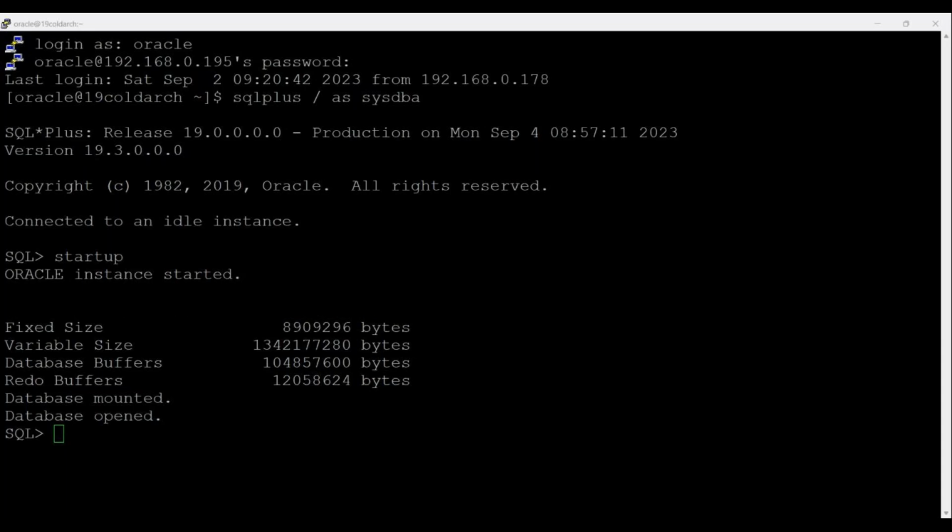LGWR writes to the redo log files in a circular fashion. When the current redo log file fills, LGWR moves to the next available redo log file and writes there. When the last available redo log file is full, the ARCn process comes and writes those records to the archive redo log file. And when LGWR returns to the first redo log file, it starts writing to it again. So it works in a cyclic fashion. Got it, guys?